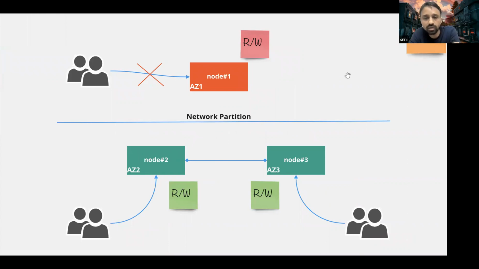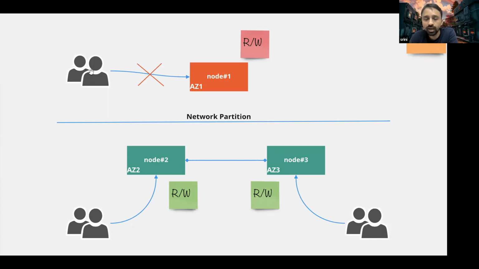So if the network breaks down between node 1 and the segment at which node 2 and node 3 are deployed, so there is no communication between node 1 and the rest of the nodes in the cluster, then clients connected to node 1 are going to get disrupted, right? Because as per the replication factor and fault tolerance formula, the majority should be healthy, right?